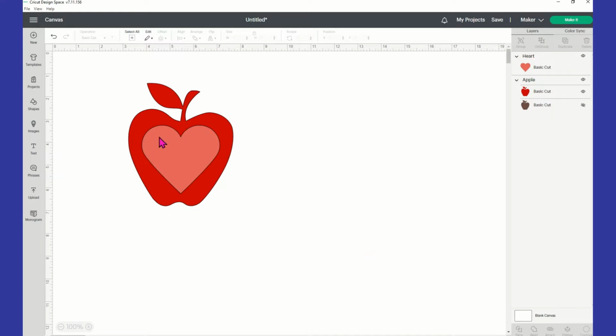All right, so we have our heart. And so what we're going to do, the heart is 3.319 in width and 3 inches in height. And then the apple right now is sitting at 4.458 by 5.389. Now, we're not going to keep these sizes. This is just so we can design and see what we're doing here. All right, so we're going to click in the white space and drag over both the apple and the heart.